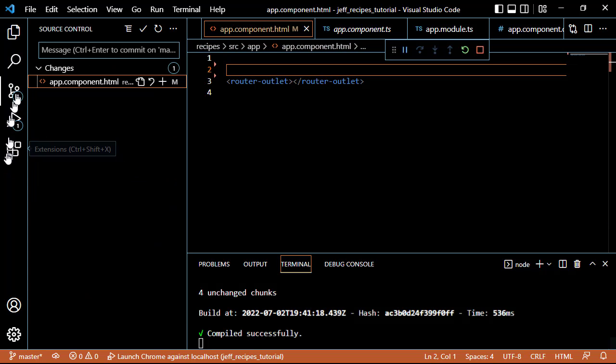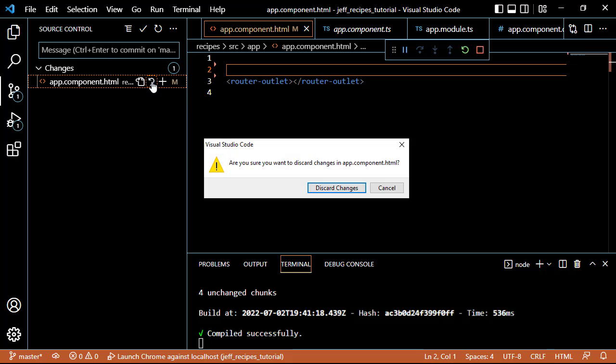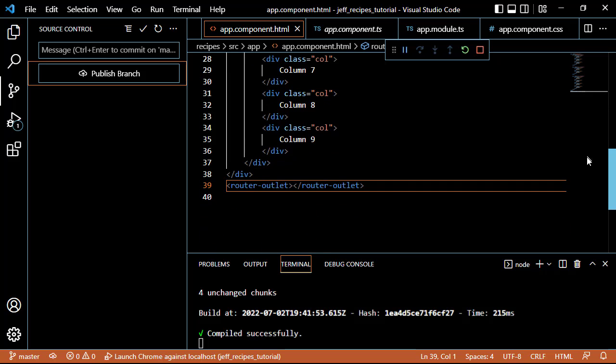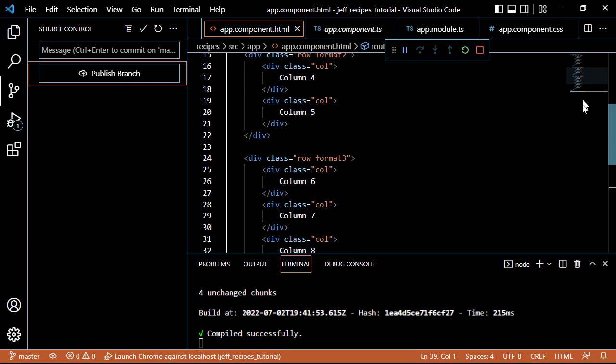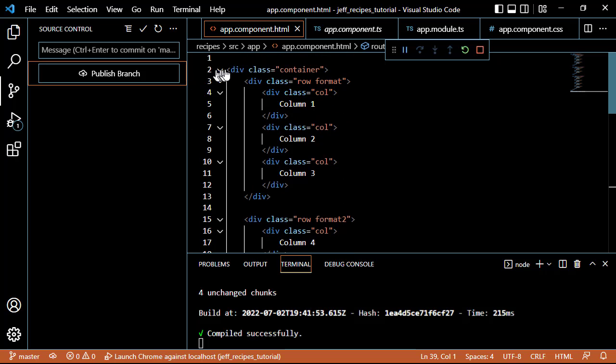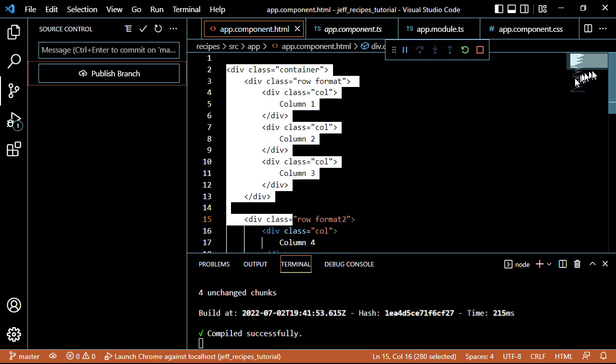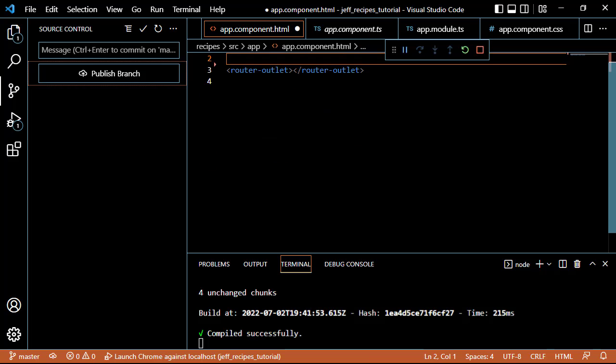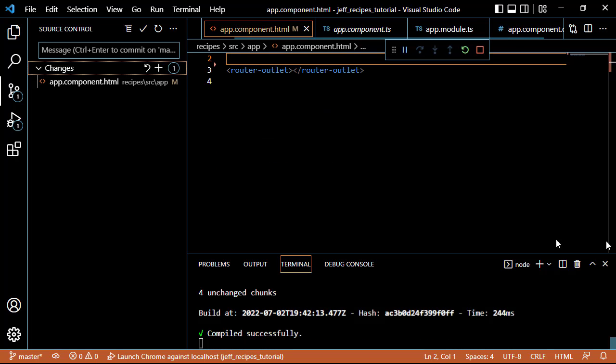Now if we go to, we'll see a little 1 here. This will actually record the changes that we did. And we can actually go in and discard the changes. That would be equivalent to reverting the changes using the git GUI. So we can either do this. Sure, we want to discard the changes, and it brings it back. So you can make a lot of changes. Let's say you're experimenting with stuff, and it turns out it didn't work out quite the way you wanted it. You can back these changes out, and that is the whole purpose of, or one of the purposes of, having source control.